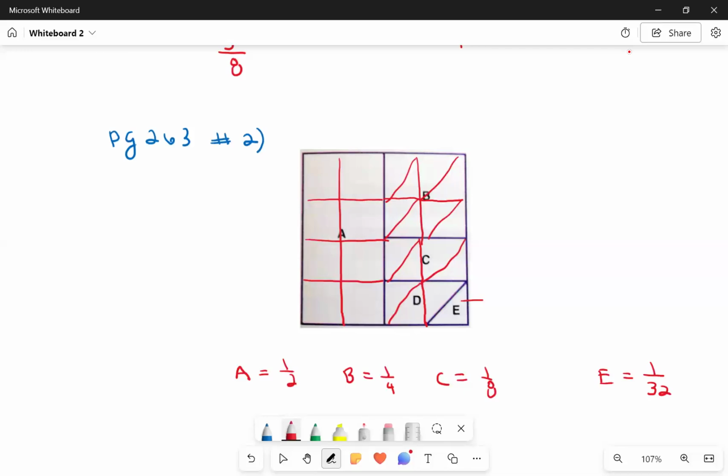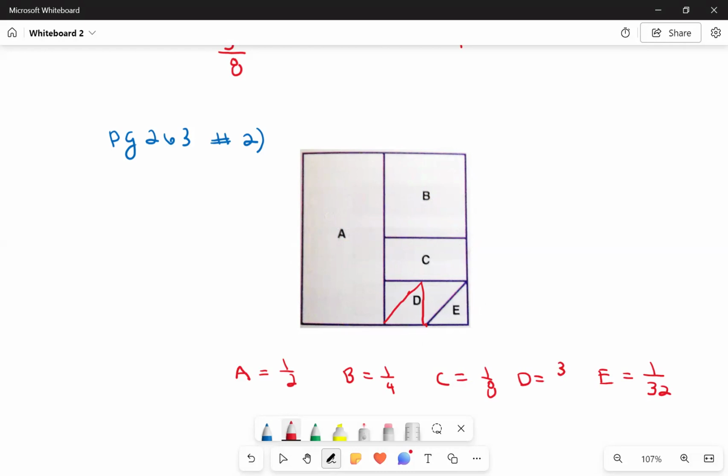All right, 32 total. But then D, when you look at what's left over, in fact, here, I'll erase all the rest so we can see it a little clearer. To me, D looks like it's composed of 3 E's, like 3 of what E is. So it makes sense to think of D as being 3 out of 32, 3 of those little triangle pieces. So that's how I approach that. I try to think of how many I have left if I break up the whole. That's the part-to-whole concept.